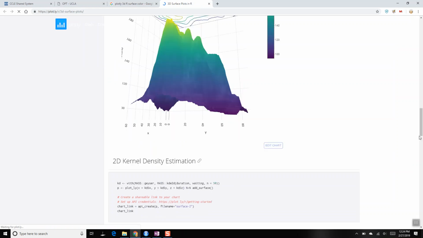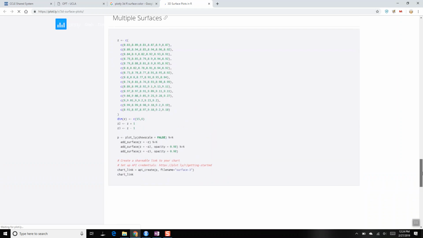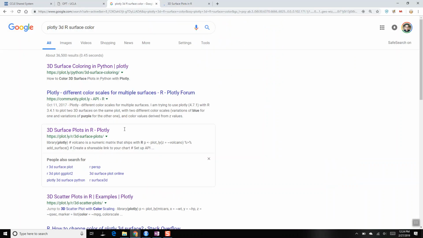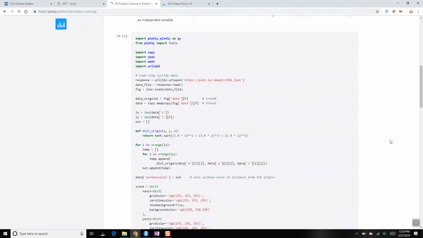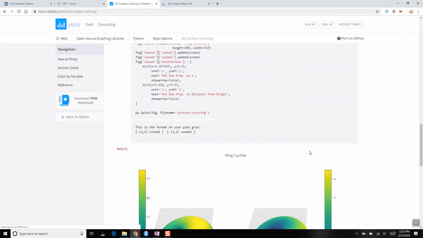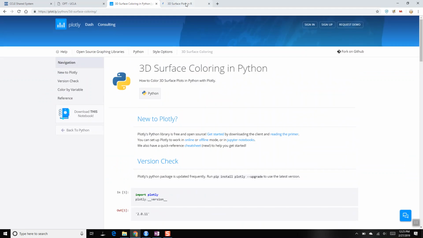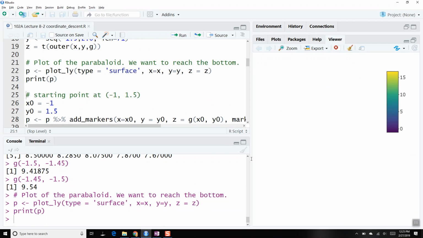Can I change the colors? All right. I'm not sure. All right, you'll just have to squint. I'll figure this out here.